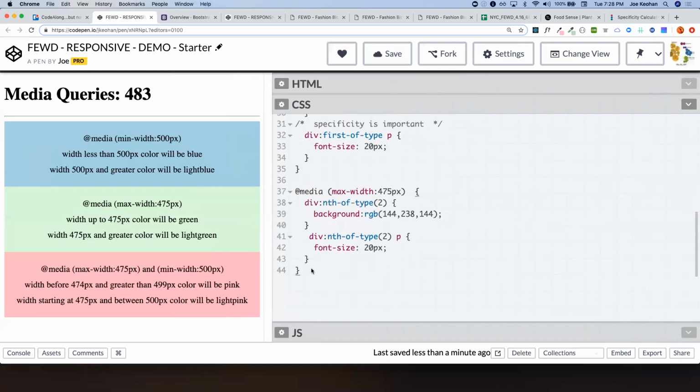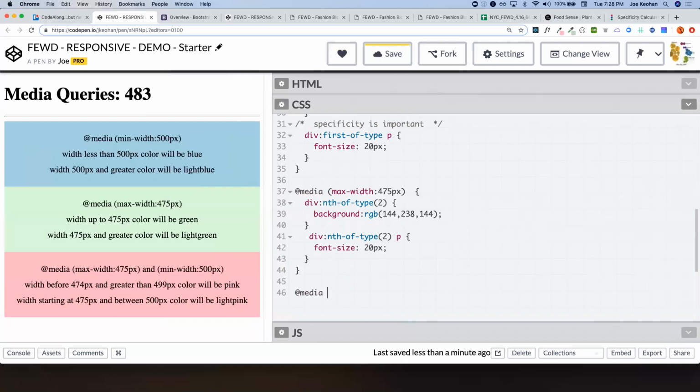But we can also do this. I want to target between sizes. So this was a really big rule, like start at that and just keep going, don't ever stop. This one's like start at 0 and just keep going to 475 and then stop. But what if there are dimensions in between that I want to set just for that? Okay, I'm going to create another media query to do that.